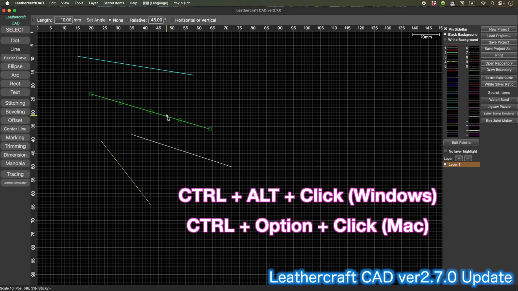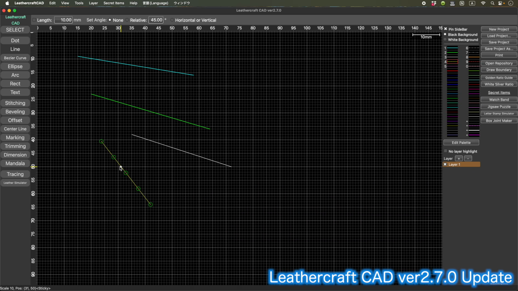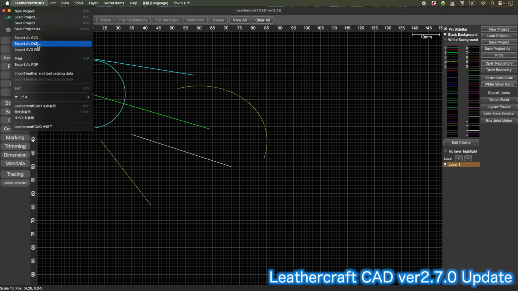Mac users, Control and Option key. This way you can quickly change the line type instead of moving your mouse cursor here. If you remember this action, your productivity might speed up a little bit. So please try it.